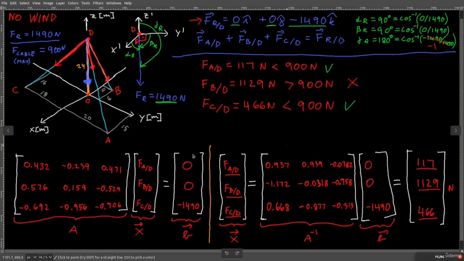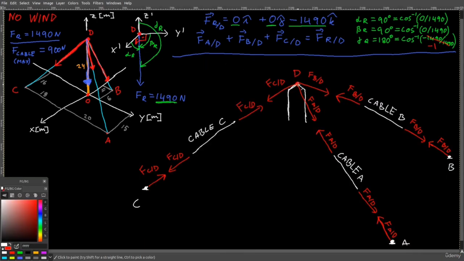The force analysis that we made here was about point D. And so these forces here were with respect to this point D. And so since they are positive, point D experiences these three forces outwards. And from this drawing you see that that automatically makes cables experience tensile forces.